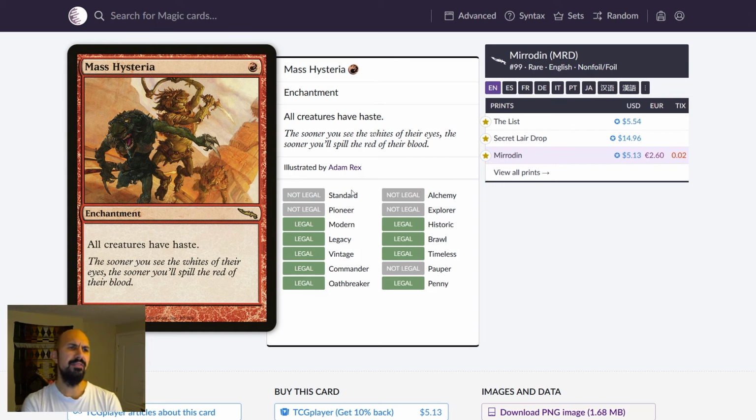Coming to the end, we have Mass Hysteria. This is just a card that I always like suggesting in decks like this. I believe that we have other, like the Hammer is the haste enabler in the deck at 3 mana, and I'd rather this just be at 1 mana. I've said this before, and I'll say it a million more times.